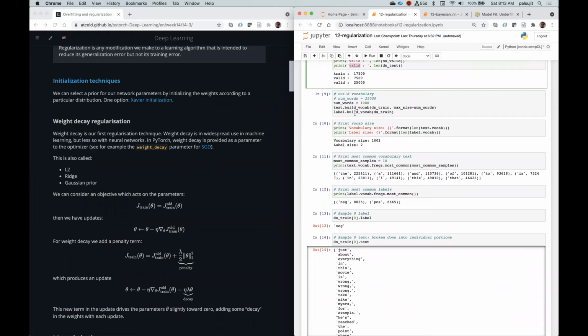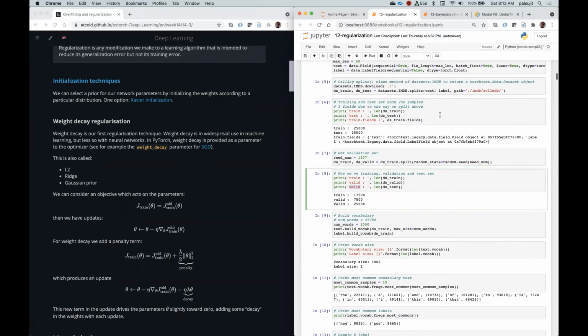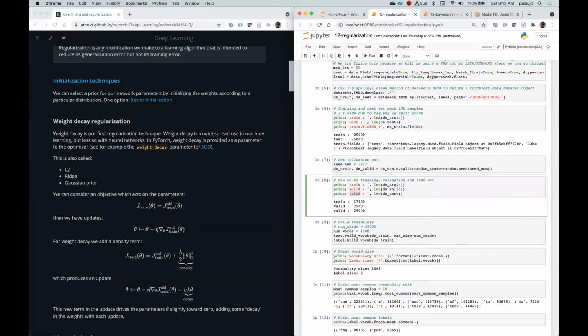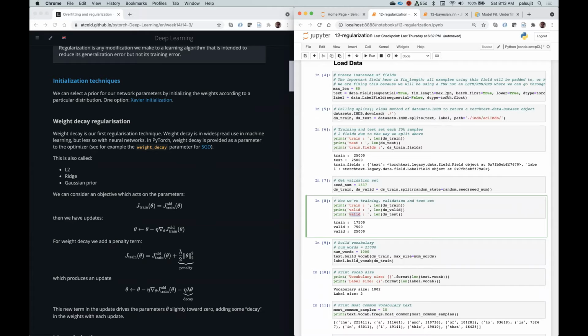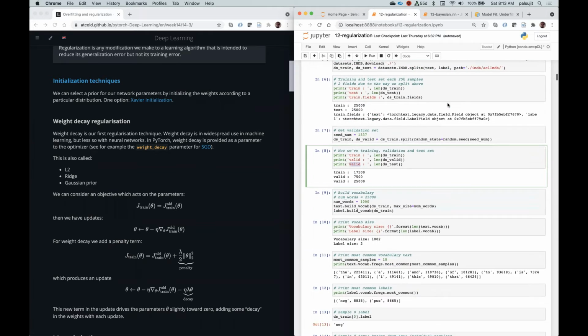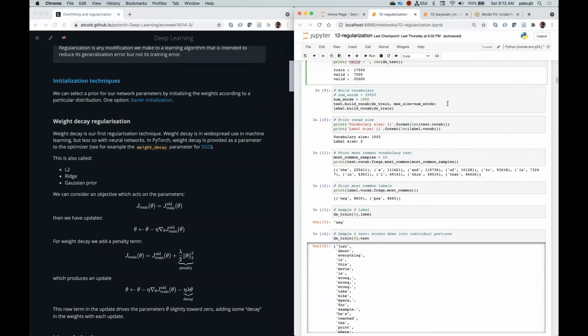And then you build the vocab here, right? And as you build the vocab, you have specified, remember, max length is 80, and you specified it in your field. So essentially, it truncates your field to the size of 80. Here is some magic, right? So this is interesting to know.